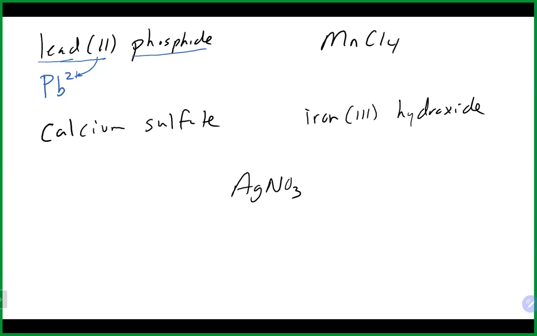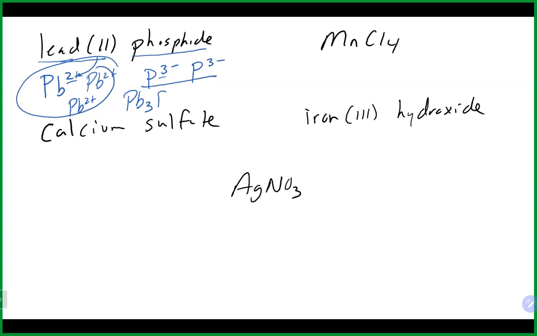Phosphide, which is phosphorus from the periodic table, is group number 5, which means it should be carrying a -3 charge. So once again, if we simply multiply those 2 numbers, we're back to 6, which is a common combination. So to get the phosphorus to 6, we need a grand total of 2 of them. To get the lead, which has a +2 charge, to 6, we need 3 of them. And now we just write what we did there. So we got 3 of those guys, so that's going to be Pb3. And we have 2 of these guys, which would be P2 in this case. Any questions on that one there?